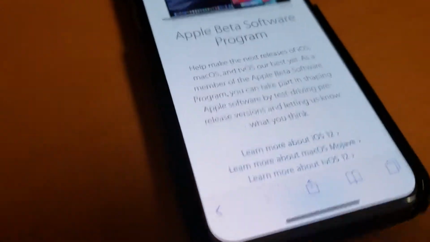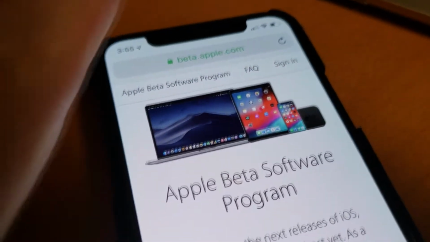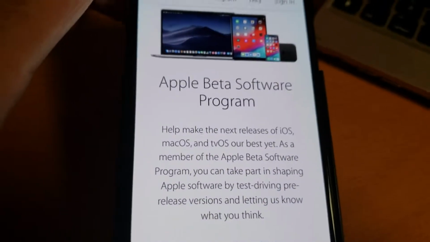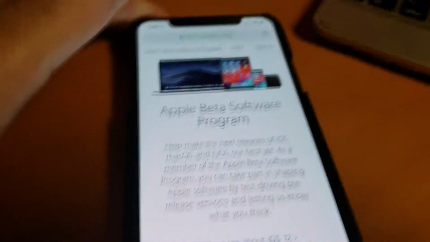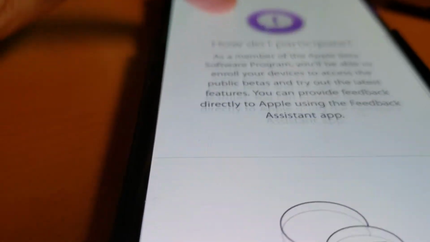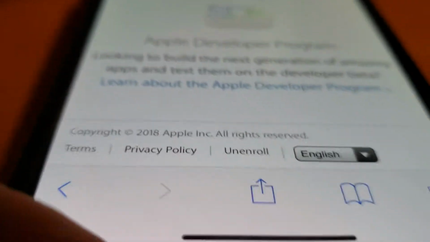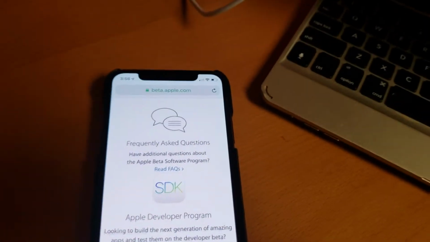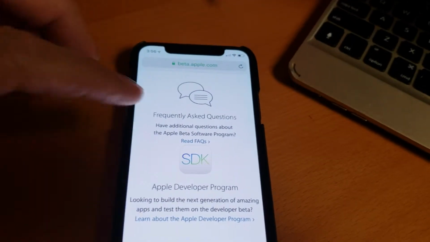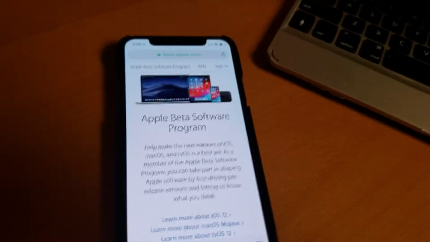All right, the first thing you will need to do is go to this website on your phone or on your iPad, beta.apple.com. If you haven't registered, you will have to register to receive these updates, the beta program. The reason is Apple really wants to make sure you understand that things can go wrong. The whole beta program is for people to try these out, find out what can go wrong, and turn it over to Apple, and then Apple can fix it. So that's one thing you will have to do. Once you get approved, you'll be able to download the public beta.